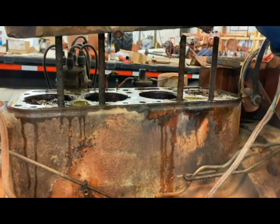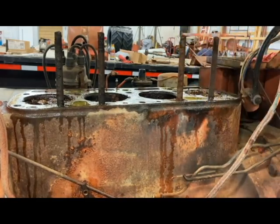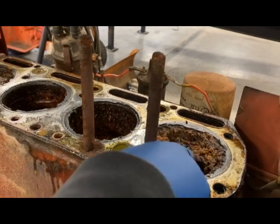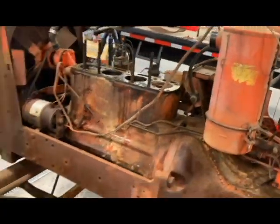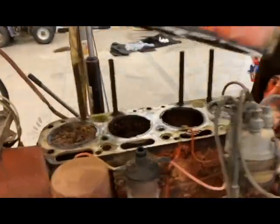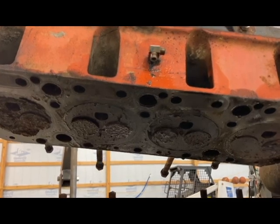Wow, it's quite interesting what you can find inside an engine. There it is — lifting it up a bit further. All of the valves — I used the mallet on them earlier — they are all frozen. Let me get a better look at this thing. I don't even know what that is, but it's not good. That motor is a complete rebuild — that thing is toast. All the sleeves are no good. Looking at the bottom of the head as well, it is not in good shape either, so we'll need to redo the head too.